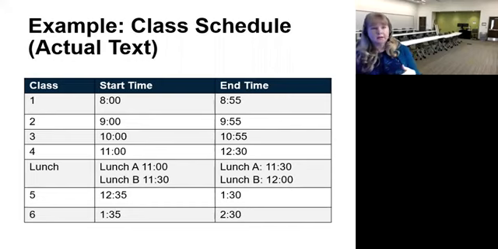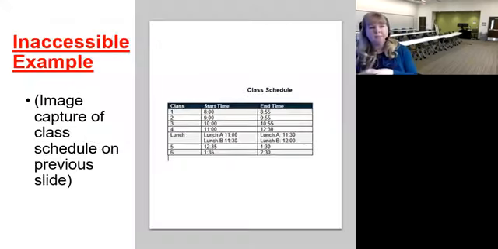So for me as a parent, I wanted to print out great big schedules for my kids and for myself. What class do you need to be in right now? Where do you need to be logged in at? And I printed out those schedules. But when they sent them to us as an image and not the actual text, I was unable to do that. So I also have in the Word document, on the next slide too, a picture of that document that I typed up. So I just made something perfectly accessible inaccessible by turning it into a capture.